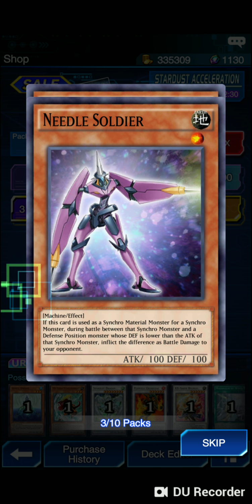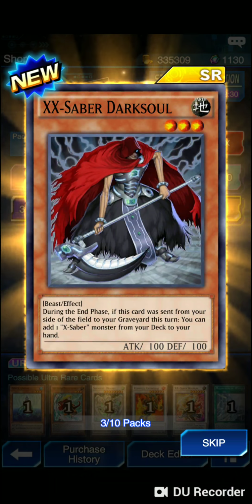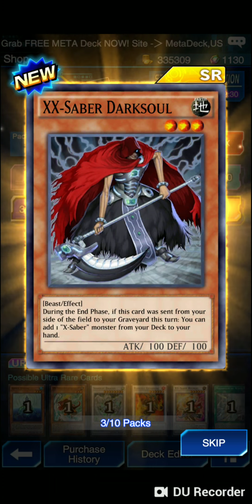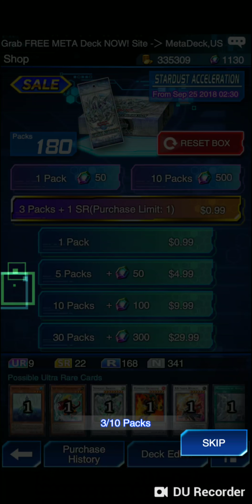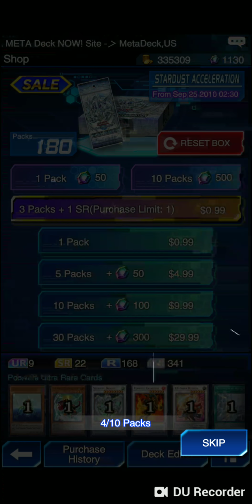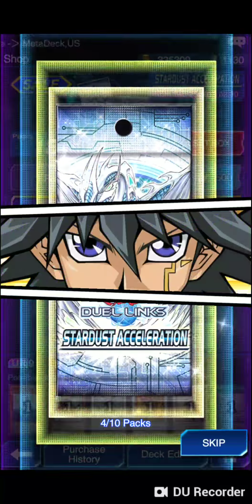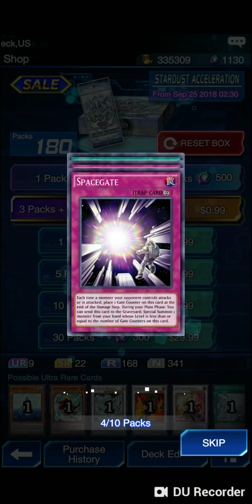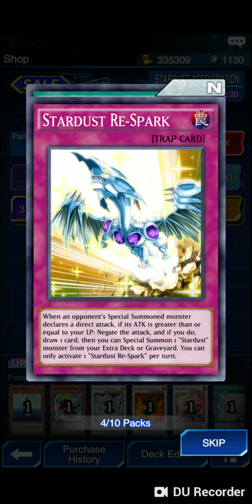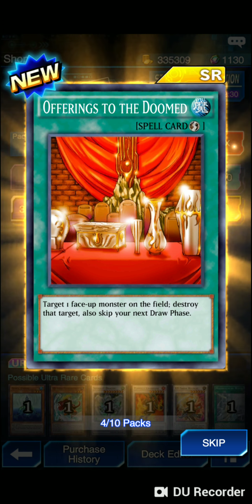We have Shooting Star, Needle Soldier, and it's a Secret Rare, SX Saber Dark Soul. My bad. Here's another holo, hopefully. We have Space Gate, Stardust Respark, and Offerings to the Doom.